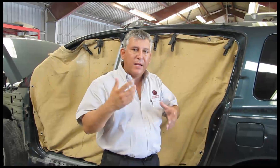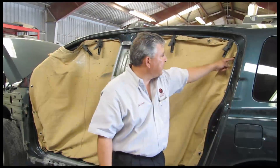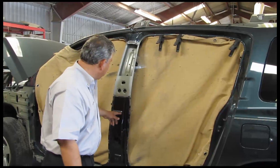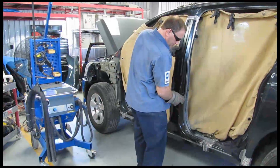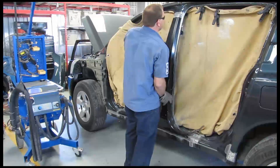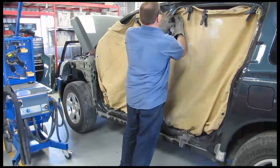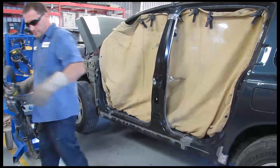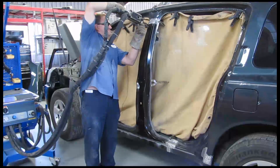You can see we've started the replacement here on the center post. We've already seen the damaged parts removed and now we're starting the replacement process. What we're looking to do here is duplicate the repair process like the manufacturer. Here you can see the factory spot welds from the manufacturer — we've duplicated that on this replacement piece. This is the structural piece and the replacement spot welds match the factory spot welds. Now after replacing the damaged pillar reinforcement, he prepares to fit and install the replacement outer center pillar by resistance spot welding, placing every spot weld in an identical location as the manufacturer.